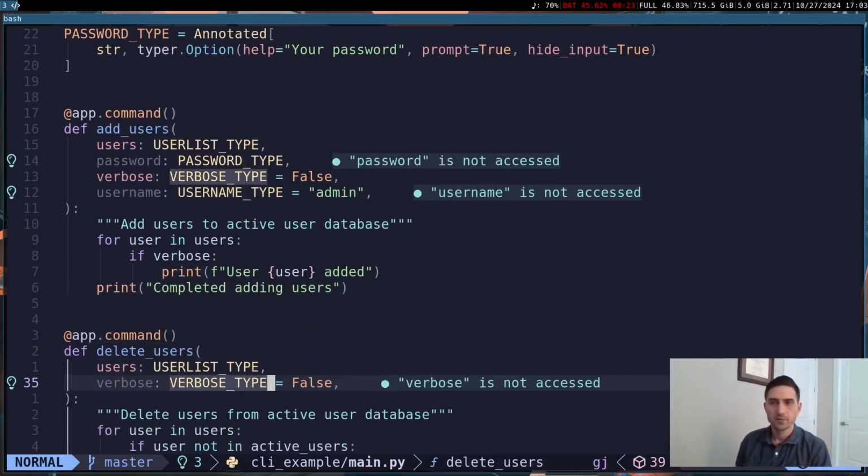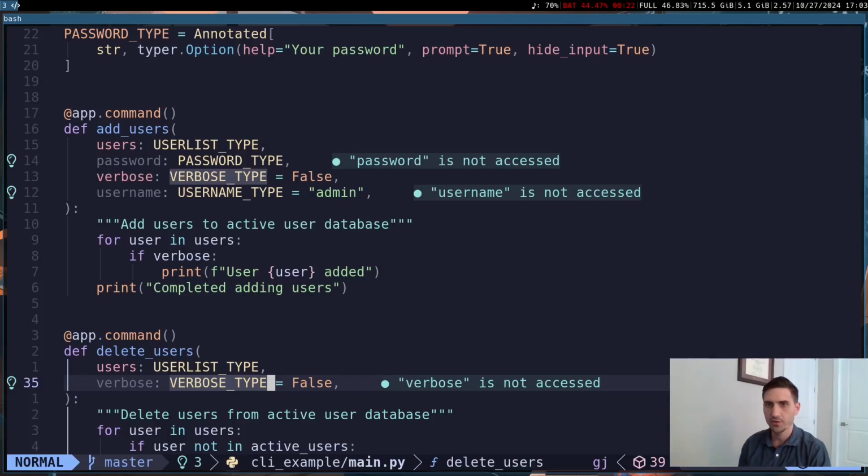So Typer does have a feature called callbacks where, before you pass in an option to a function, it can go to a callback function ahead of time and do some checking against the option, for example, some validation. However, when I was going through this, I couldn't find a way to do a validation on two options simultaneously. So for example, in this case, we want to have a username and a password both get authenticated at the same time, because you need to know both of those pieces of information, for example, when you're looking up in a database to ensure that you have the proper credentials.